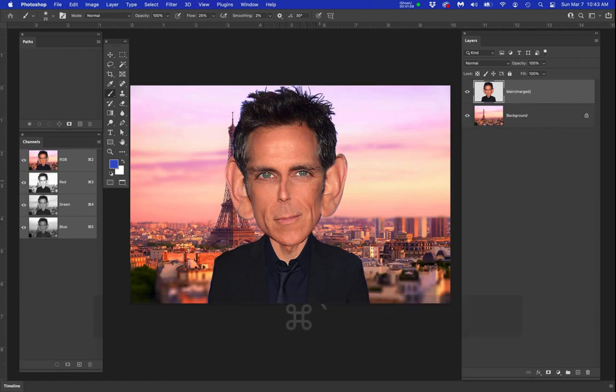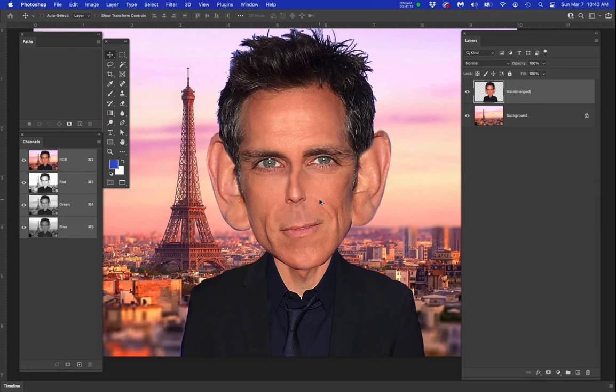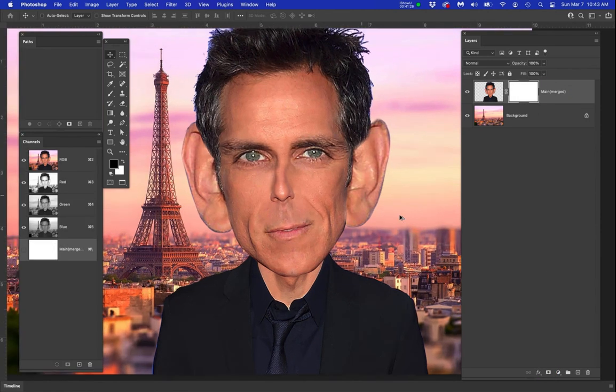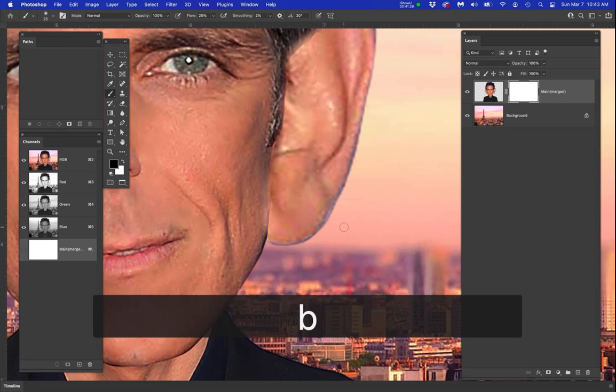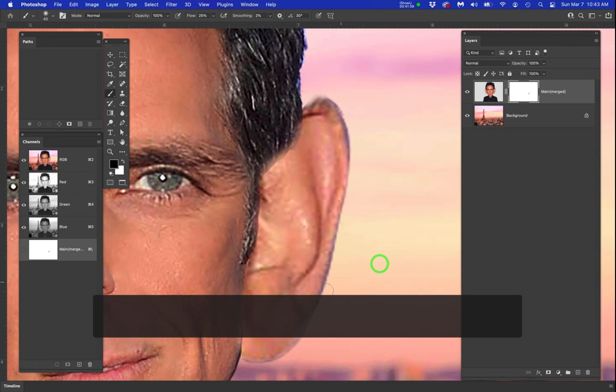Now, the reason I did this is I want you to see something neat. I'm going to hit the V key and move Ben slightly over, and then I want to soften the edge of him. He's too harsh, way too harsh. So what does he need? He needs a layer mask. Now slowly, I'm going to take a paintbrush at about 25%, and I'm going to just soften his edge so he's not so harshly cut out.